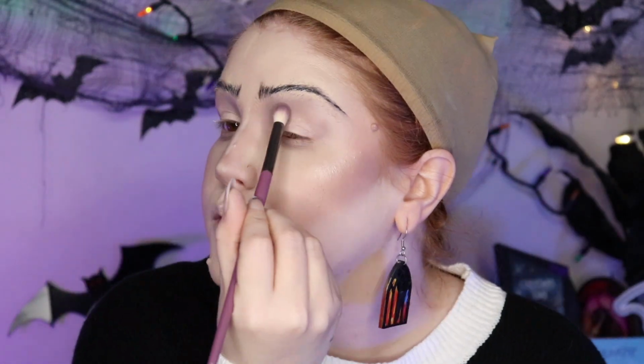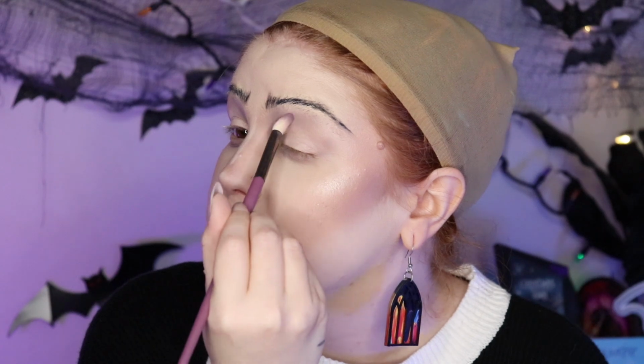I'm just going to keep working with the Undead Sheriff shade and just blend out and make this very cool toned. I'm basically trying to follow where my eye socket is and just put that shade there. You know, I could have sworn I had a NYX Jumbo eye pencil. Apparently I do not, so I'm just going to go in with this Wet n Wild cream.